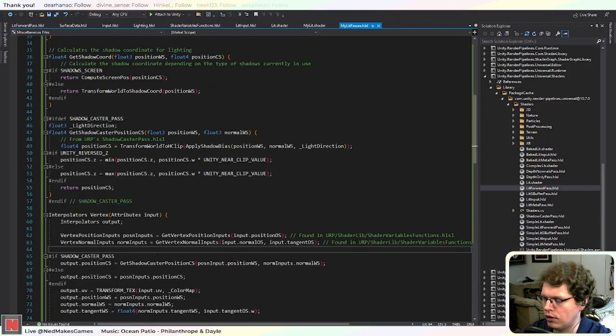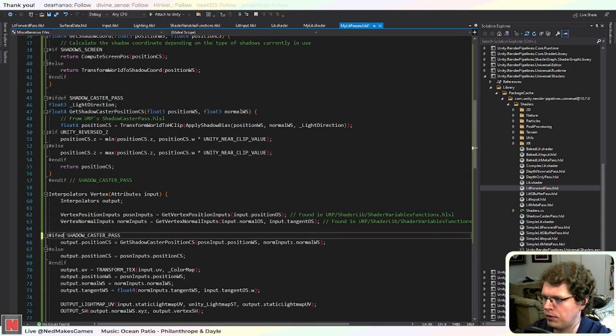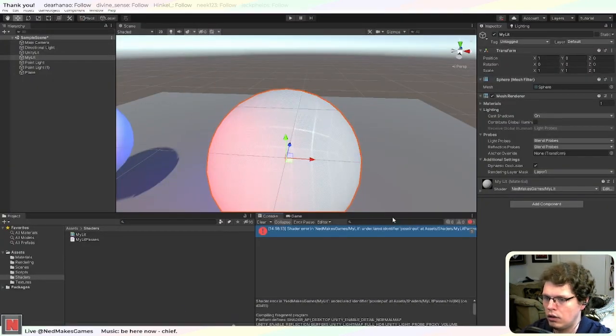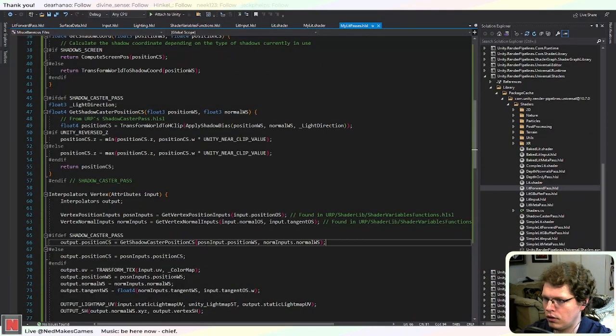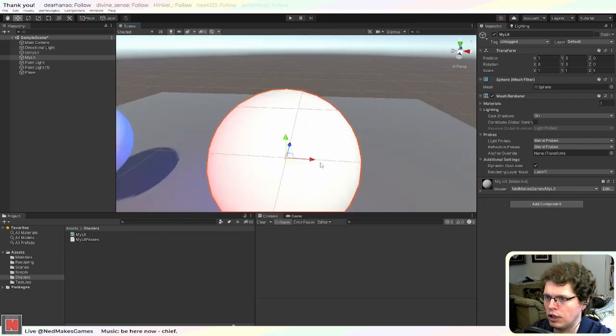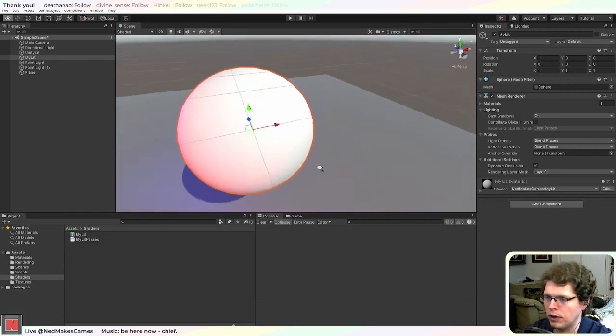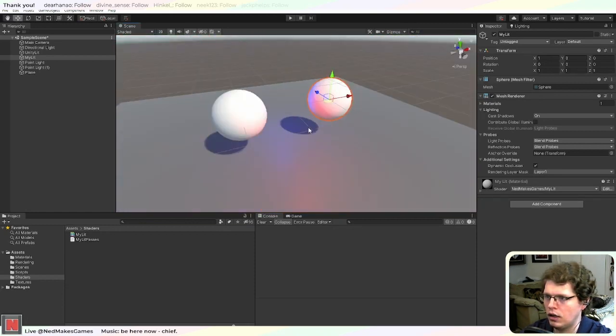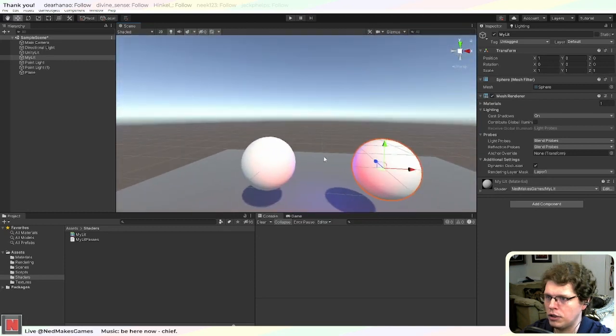All right, so still a problem. Oh yeah, this should be if defined. I always forget to do that. Still. Oh, I forgot the S. Okay, there we go. So no more shadow blemishes, and we're finally outputting a shadow caster.